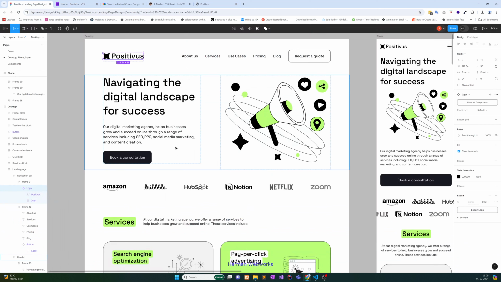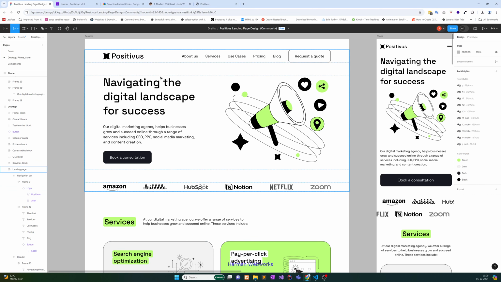Let's see if we have here shift G. Now basically the structure of the layout is divided into 12 equal parts.